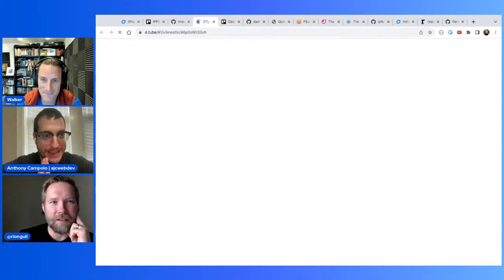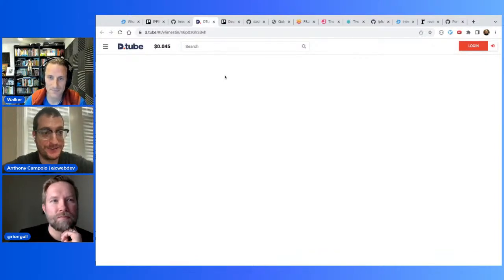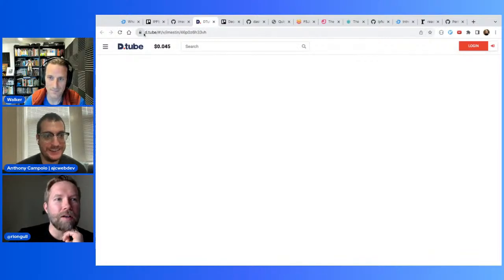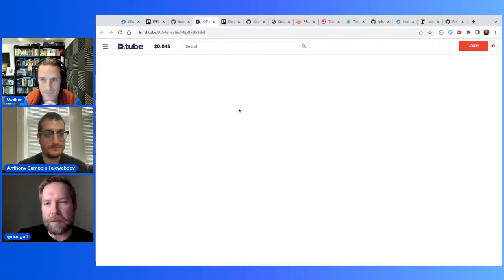Talk about pinning and garbage collection. I'm not sure if that has anything to do with the issue here, but I know that if you don't really know what you're doing with IPFS, you might not save something that stays there forever. Yeah, and the other thing to notice here is that d.tube is the URL. So you're still, it's like that meme, and sorry, there's just a blank screen here, but that's the experience I'm getting, right? This is what I get.